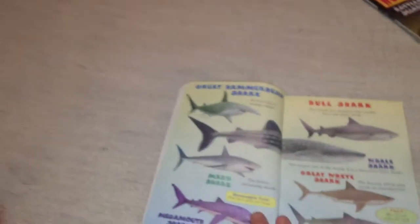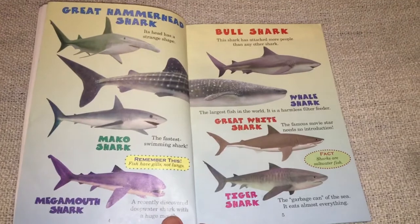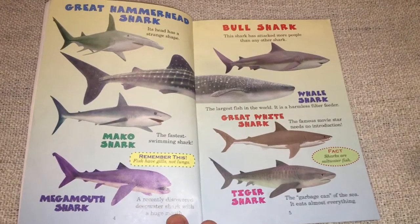Oh, there's Taylor. All right, you like sharks, Taylor? Which is your favorite? Spiky purple one. Spiky, nice. The Megamouth shark, says Taylor.